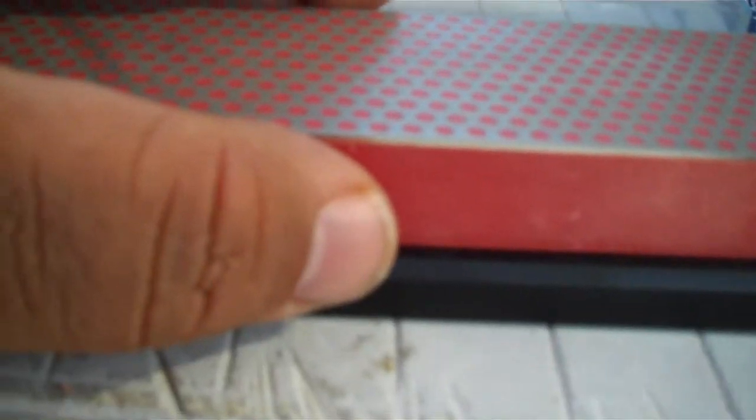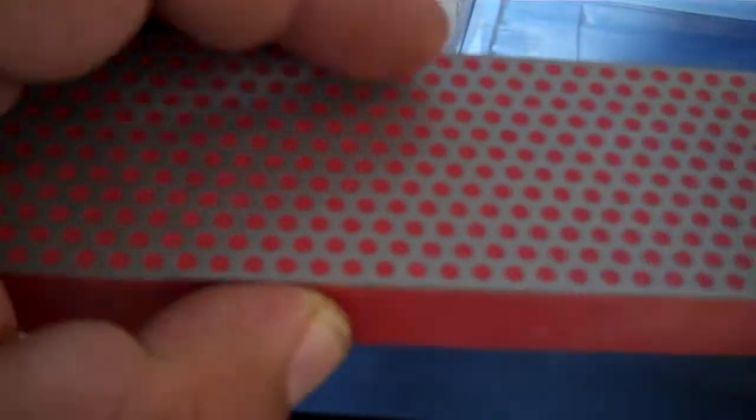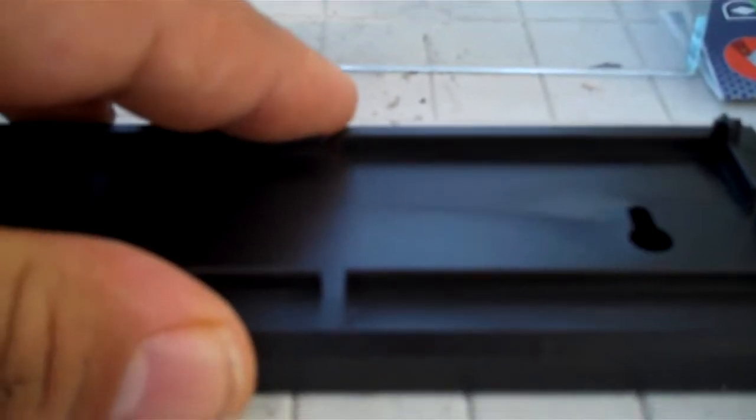If you want to go ahead and put an edge on something, then you're going to have to redefine an edge. You're going to have to get a coarser grade. So that's it. Use water and then clean it off because it will rust. And you can mount it. It has rubber feet.